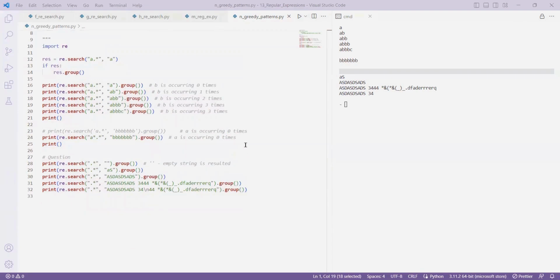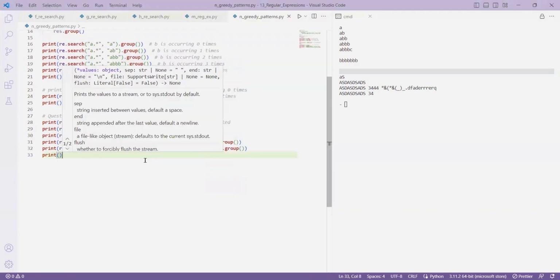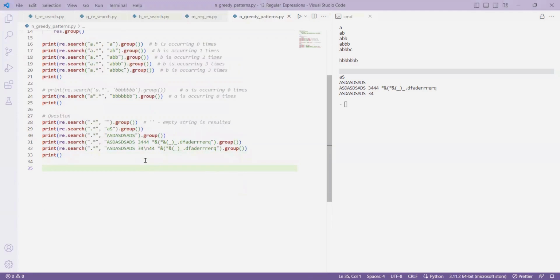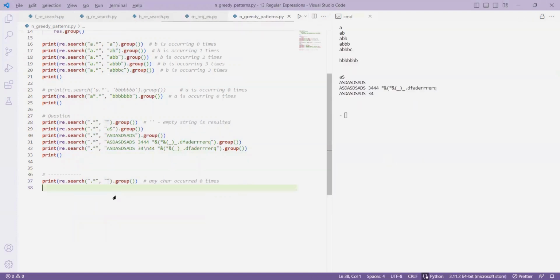Similarly, let me go with that. I want to check that there should be minimum one time. This is like searching any character any number of times, including 0 times also. But if I want to ensure at least one time it should be present. See, in this case, even for empty strings it will match, right? If I'm doing dot star, I will get an empty match. But there is one thing.